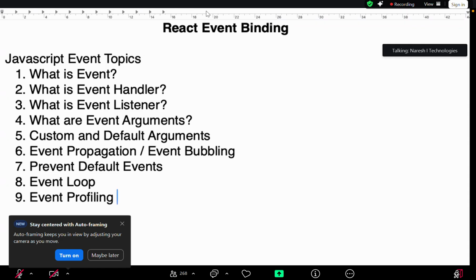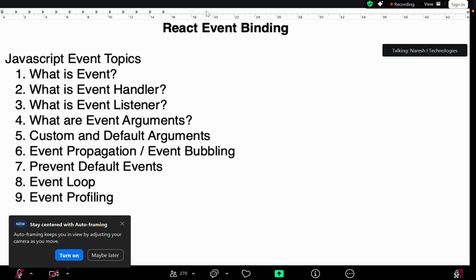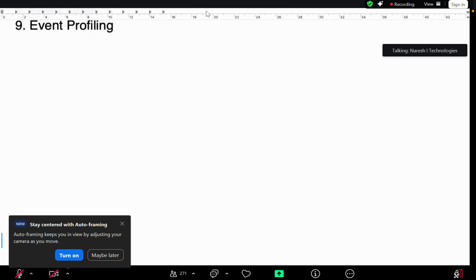In JavaScript, these are all event related concepts, and if you are not aware, I will give a fast overview. Actually, what is an event and how does an event work? We will see all these one by one.